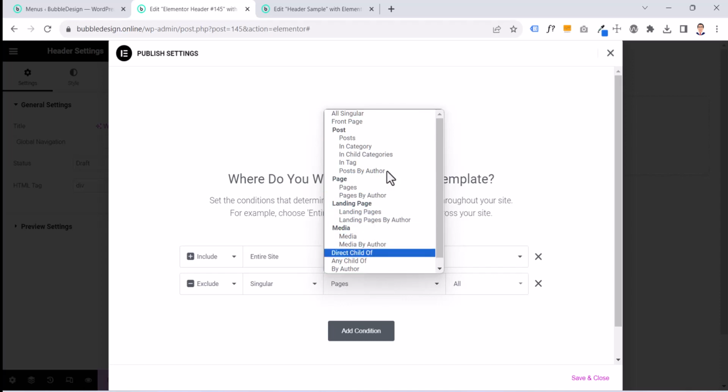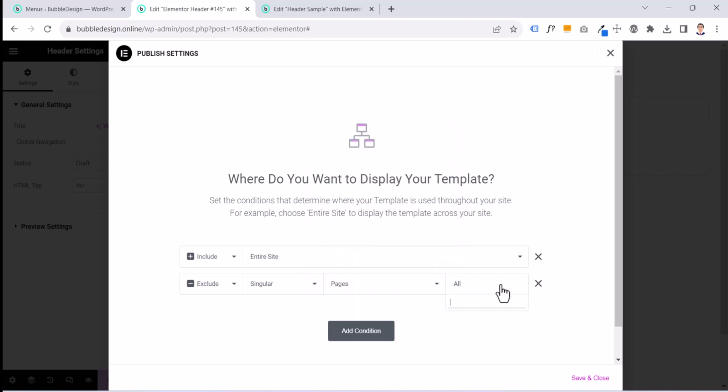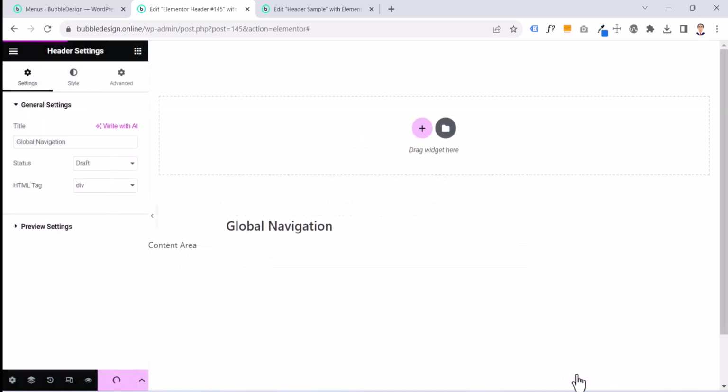So we can exclude here, and even give the name here. For example, I have a sample page. I want this header to appear everywhere except on the sample page. It's a very good feature, but we normally don't use it. So I add one condition, include this header in the entire site, save and close. That's it.